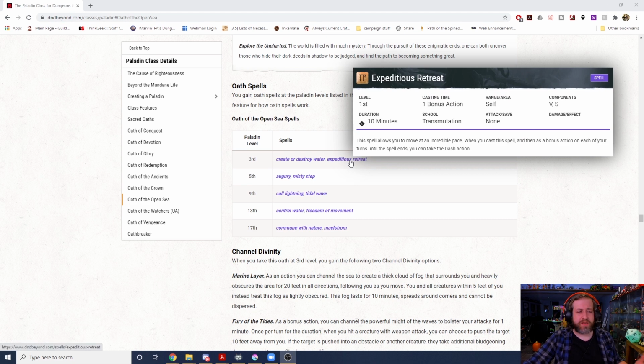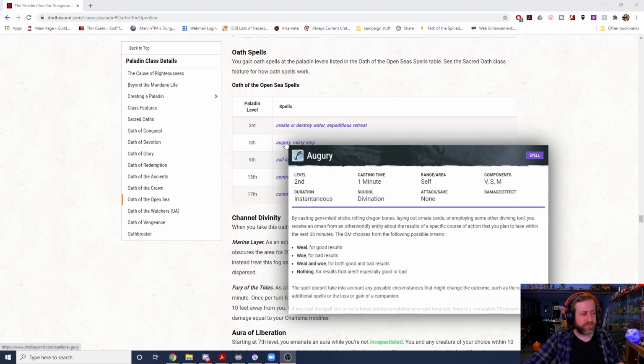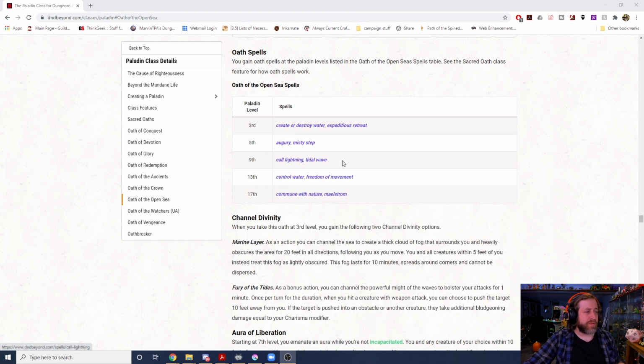Expeditious Retreat lets you dash as a bonus action, but it's a concentration spell. There's potentially better options for you to have that up. Augury is an interesting one because it's a future sight kind of spell, right? And then Misty Step is a fantastic spell for a paladin. Highly recommend it if you can get it. So great choice there.